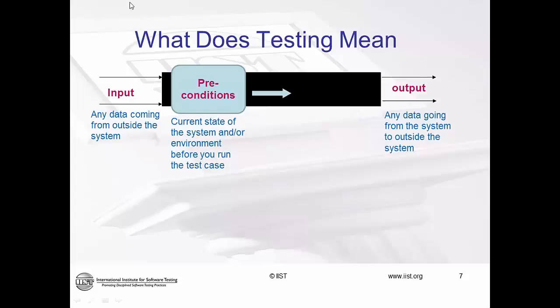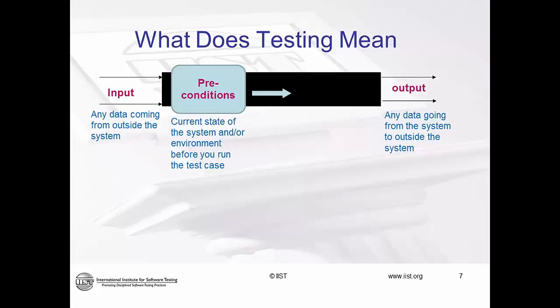So I want you to clearly distinguish between preconditions and inputs. By the way, those of you who have taken my courses, especially the course on best practices in software test planning and design, have already seen that. I'm not sure, however, if they still remember it. I'm not sure if they're practicing it.